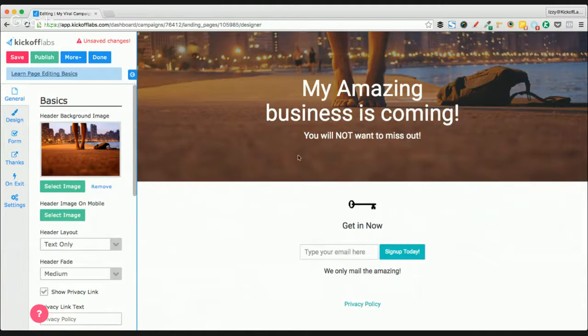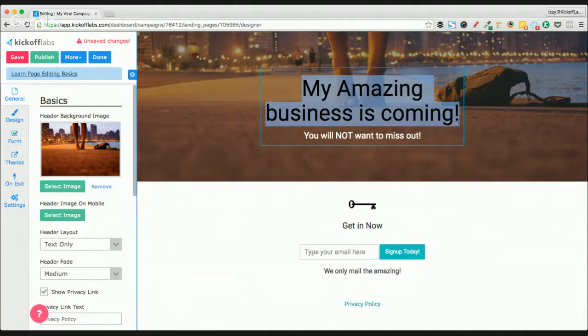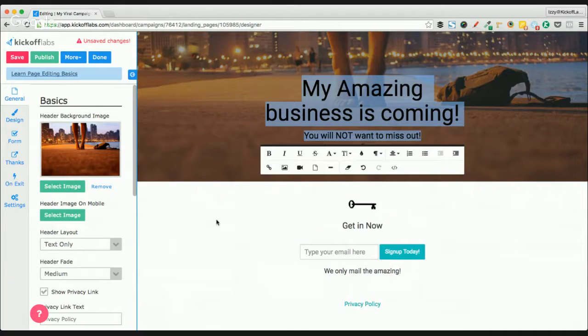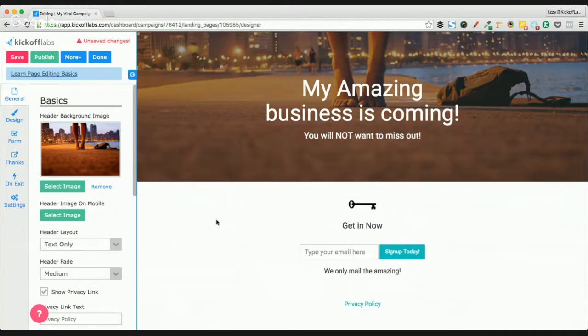But now that I'm here in the actual designer, let's talk a little bit about best practices, because when you're actually writing your copy, this is what's really going to get people to convert. A beautiful design is only going to go so far. The actual text on the page is what's going to get people to take action, to say, okay, this product or service is for me. I want to sign up. I'm convinced. So talking about best practices, I'm going to go ahead and switch really quick to another little screen here.